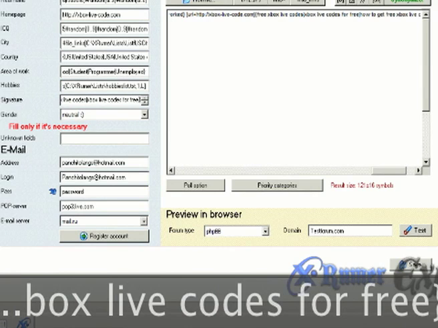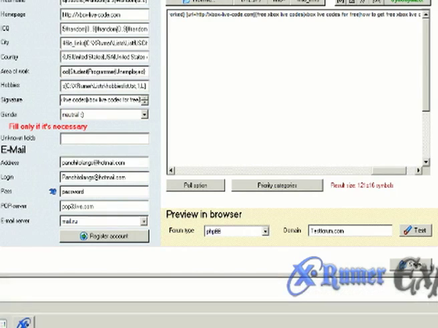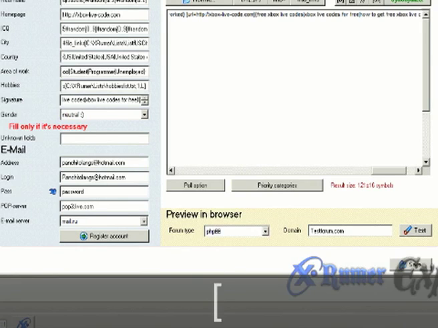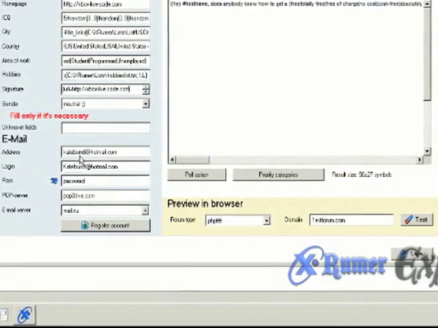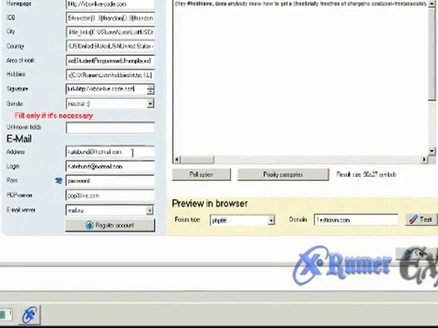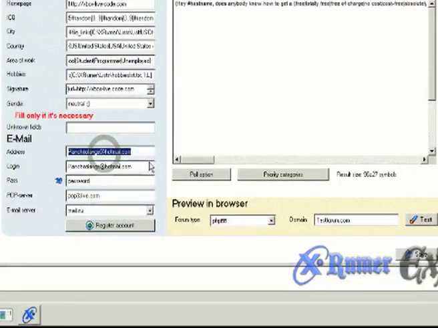And keep in mind, this is what you want to rank for in Google, so that's pretty good. And then after your spun text, don't forget to add bracket /URL to end off the text. Leave gender neutral, unknown field, don't change that unless you're doing something special. And for email address, since we're creating a new account, we're going to need a new email address. So I'm going to pause it real quick and I'll come back with the new email. Alright, as you can see, I've pasted in the new email right there as email address and login.